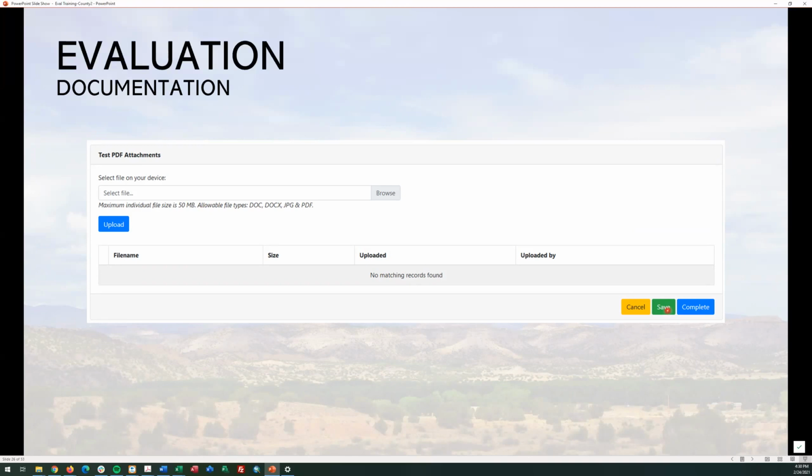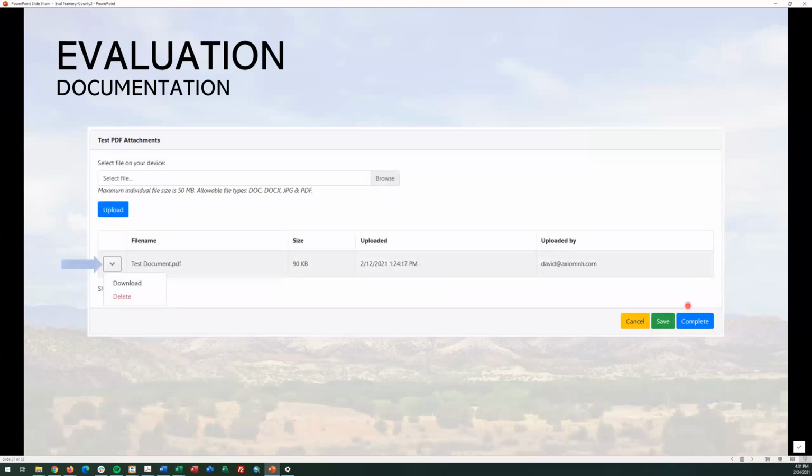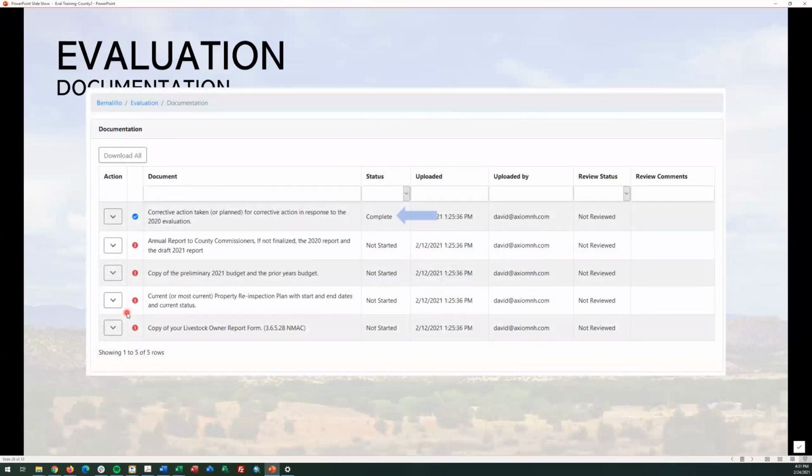But at some point, we need you to say, I'm done with this document and I'm marking it as complete. And the reason for that is because you can upload multiple files. If it was a one-to-one thing, as soon as you uploaded the file, we'd say it's complete, that's it. But since you can upload multiple files, we need you to signify that that completion has been done. So when you select the complete button, you'll be able to complete your process. Once you upload a document, you can always download it or delete it, and we'll demonstrate that momentarily. Once you've uploaded a document, its status will be set to complete. All you have to do is upload all required documents and set their status to complete to have your documentation complete.